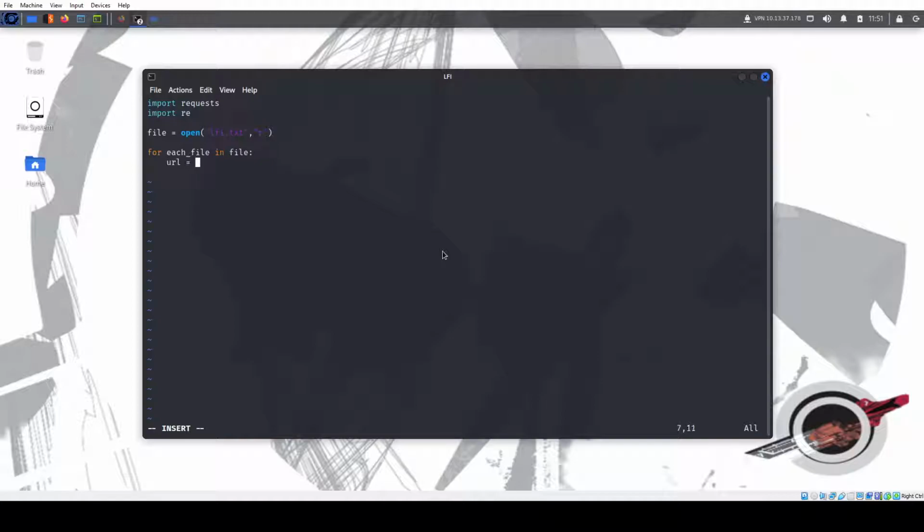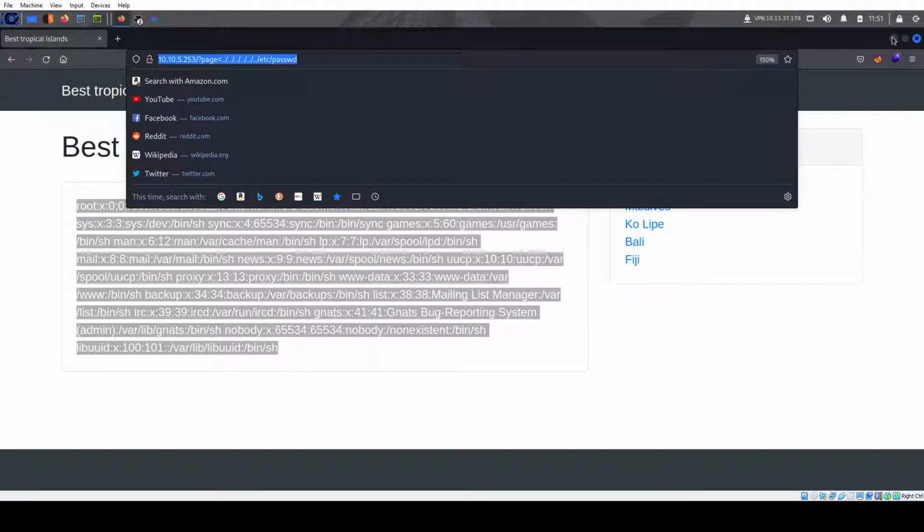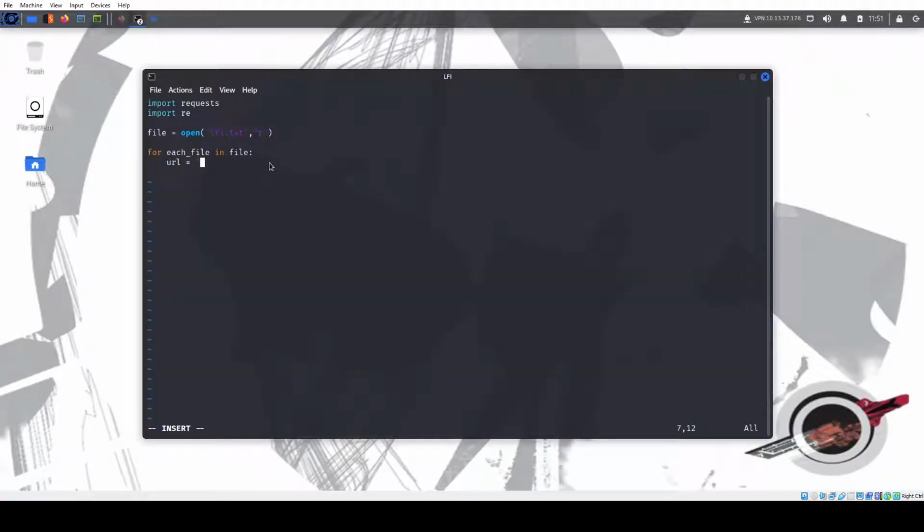So my URL, right? This, copy this. But I'm going to erase that. And there you go. Actually, it doesn't hurt to have it, plus each file. So each file in the file, or each file in the file. That'll make sense once I get the file over.